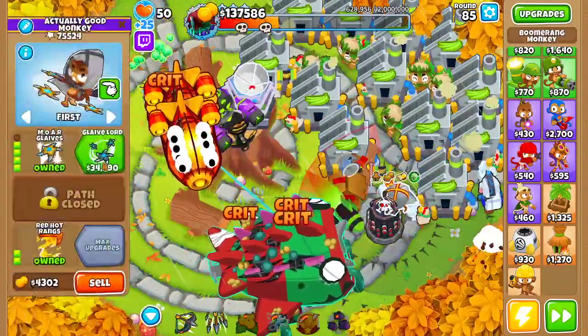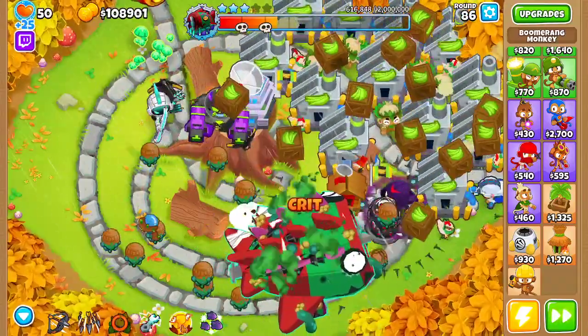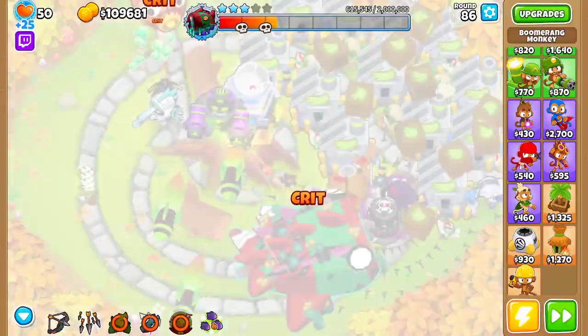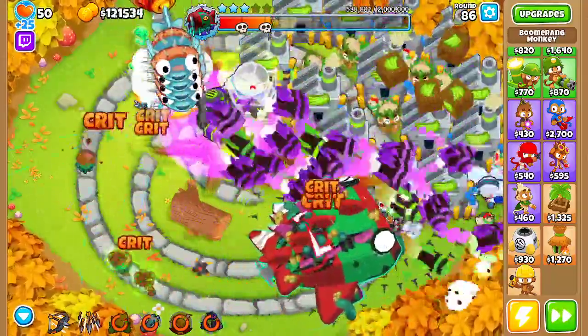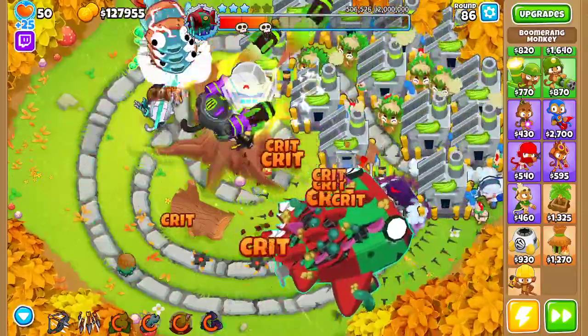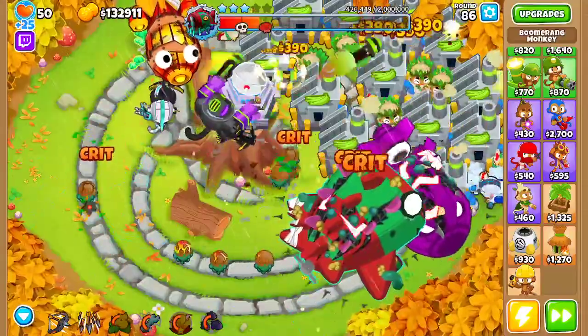Alright, so now we're gonna buy a glaive ward down here at the bottom of the track, just because he helps really tick down a lot of Bloonarius' HP, considering Bloonarius is a Moab class balloon. Plus, because this is tier 3, we can go ahead and get some pops for our Boomerang Monkey, so that when we go for our Boomerang Paragon later in the game, this will help quite a bit.